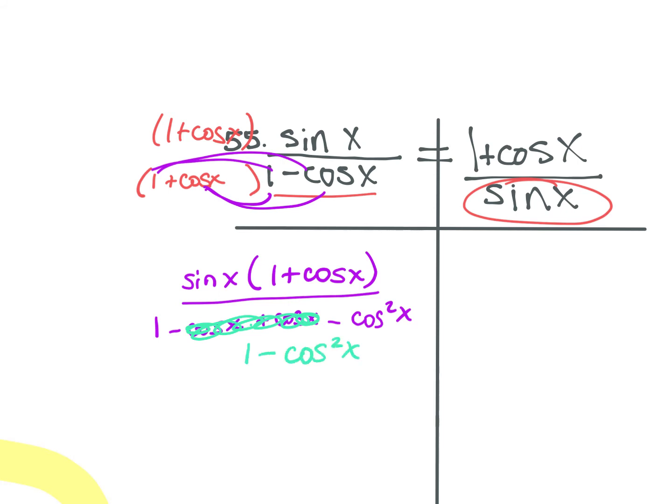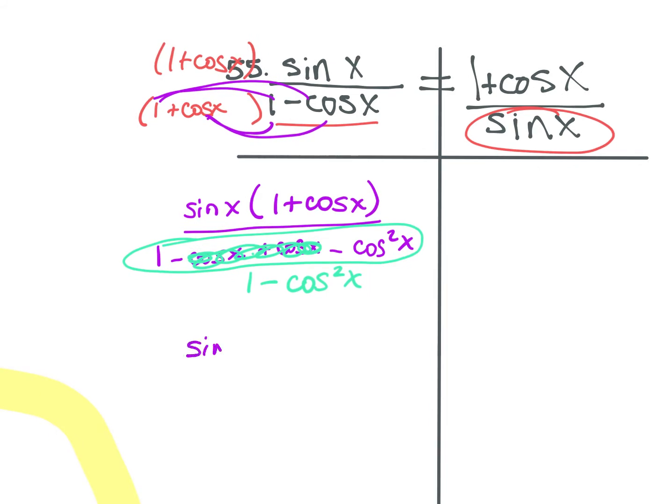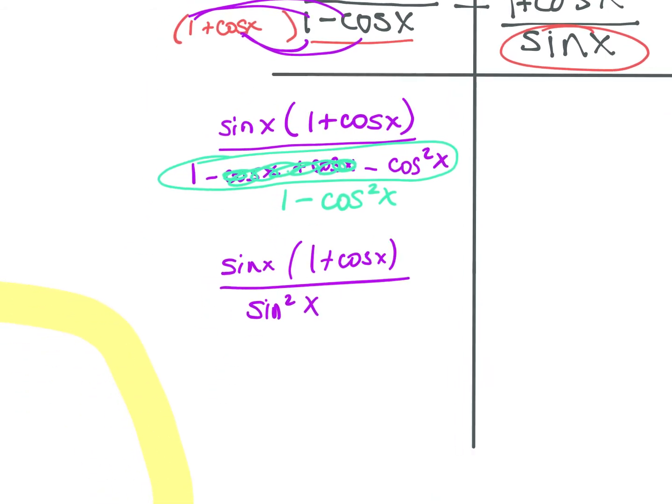Now, guys, we've said this a million times. 1 minus cosine squared is the same as? Perfect, sine squared. So on the top, I have sine x times 1 plus cosine x. And on the bottom, I have sine squared x. If I have sine squared on the bottom, how many sines do I have down there? 2. So I can cross 1 out on the top and 1 down here, right? So I'm left with 1 plus the cosine of x on top divided by the sine of x. Is there anything else I can do to simplify?